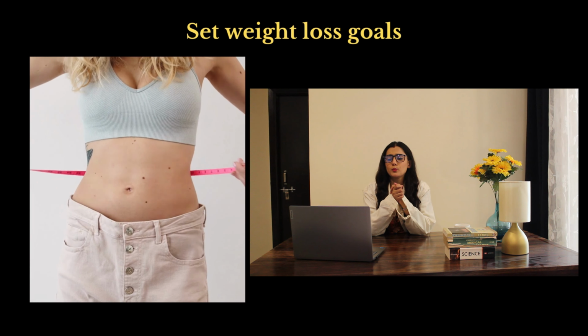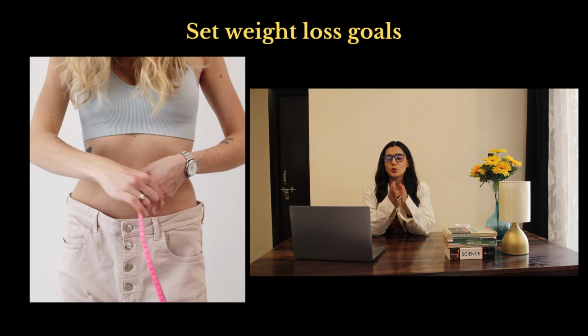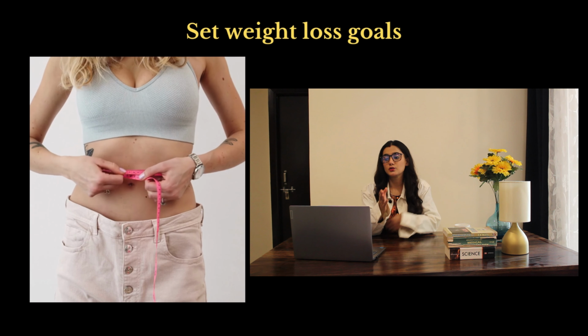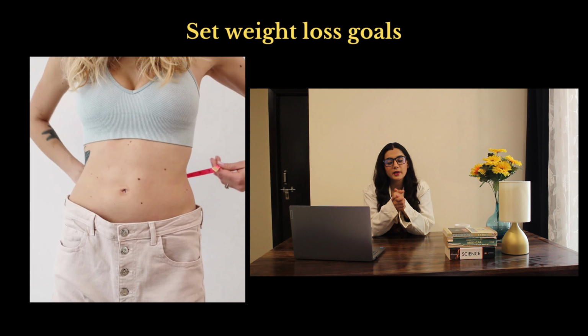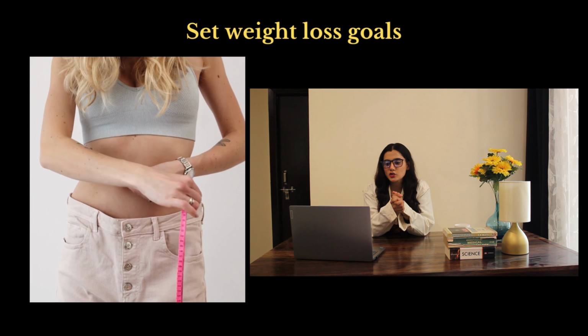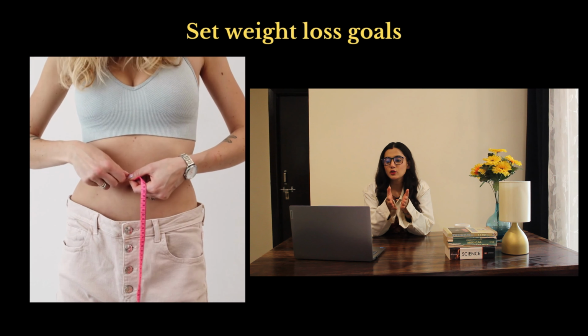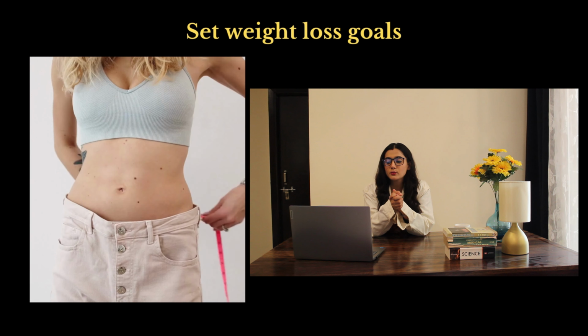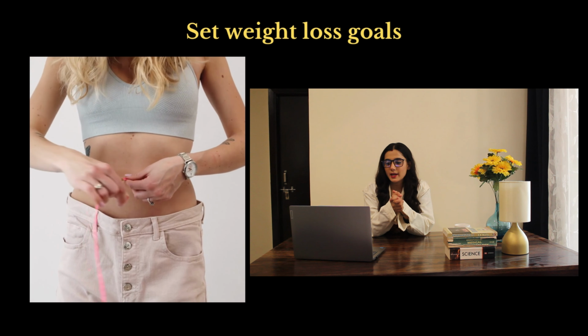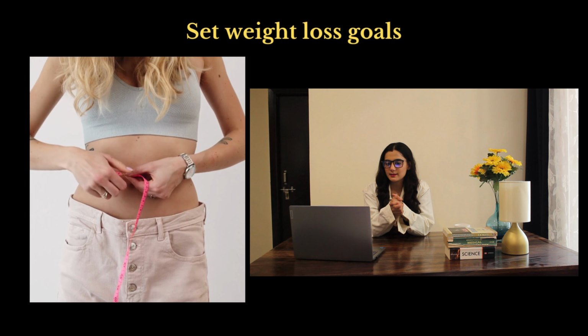Then comes the fourth point, that is set weight loss goals. If your doctor has recommended you to lose weight, talk with them about an optimal weight loss goal for you. The Centers for Disease Control and Prevention have recommended a weight loss goal of 1 to 2 pounds a week. This can be achieved with a nutritious diet and increased physical exercise.